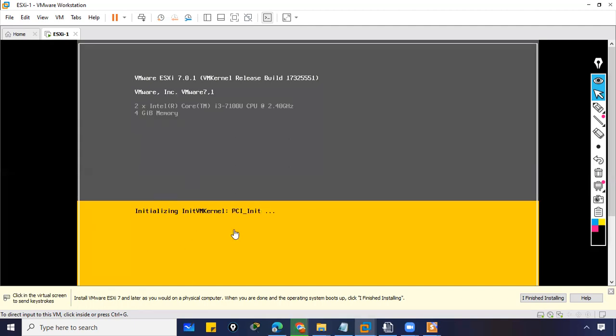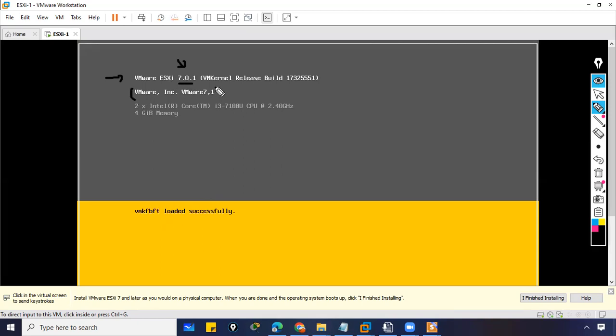It is initializing the services here. VMkernel loaded successfully. Like other operating systems have a kernel, ESXi has a VMkernel. It is loaded successfully. And if you see here, it is showing VMware ESXi 7.0.1. This is the ESXi version.